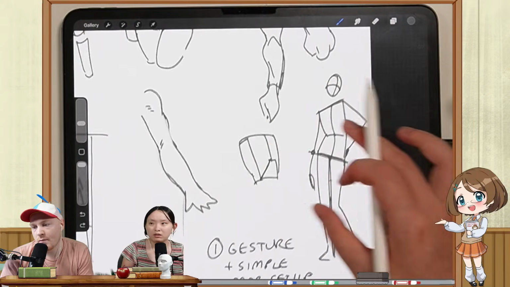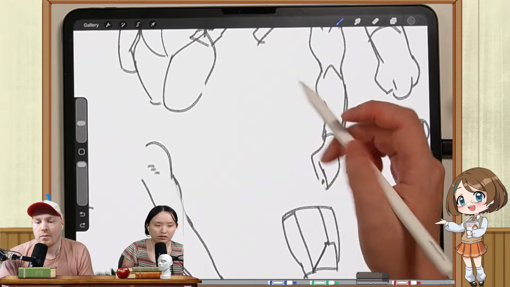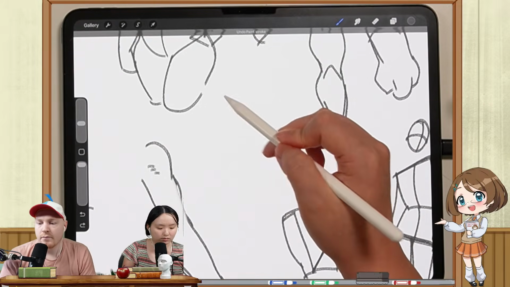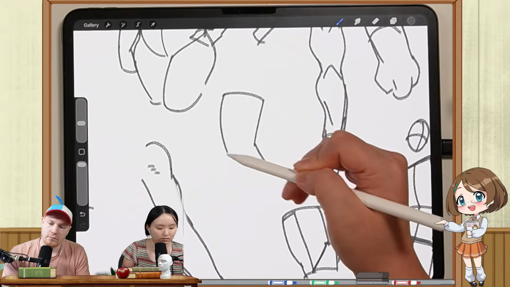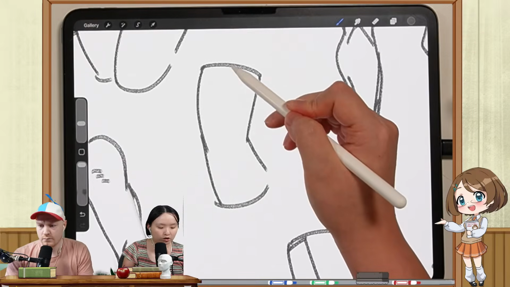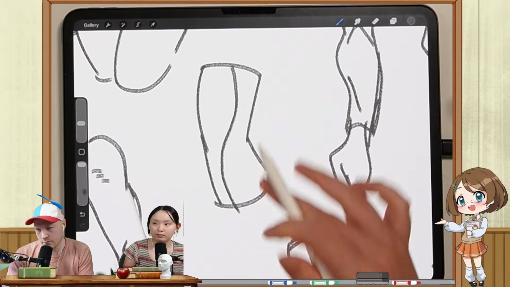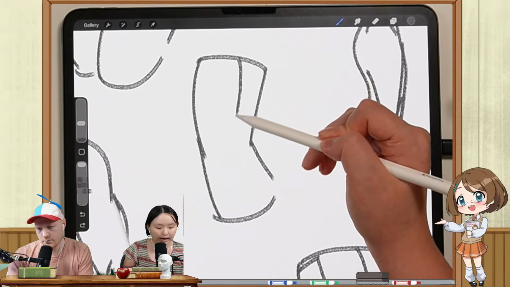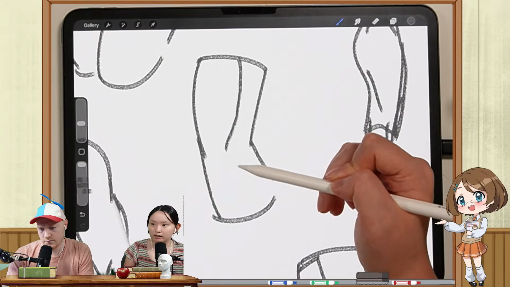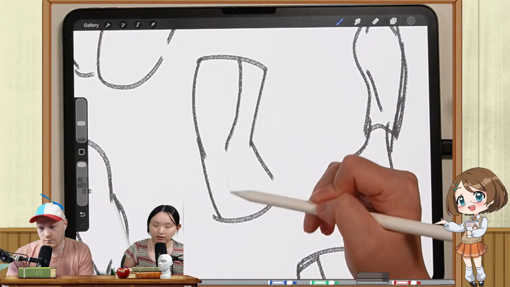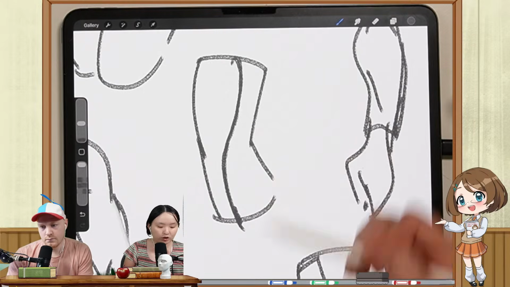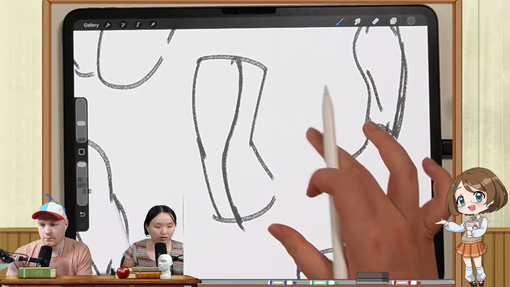Twisted torso. I think I talked about that in a clip. You can do this in multiple ways. Start with the shape, and then you just change the center line. The center line, which is why it's very important, is showing you what angle parts of the body are at. So if your center line on the ribcage is here and the center line on the pelvis is here and it creates an S, that feels more like a twisted torso.